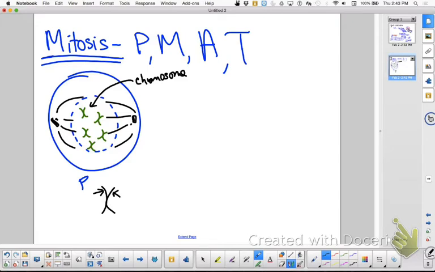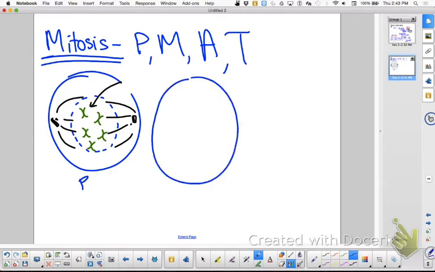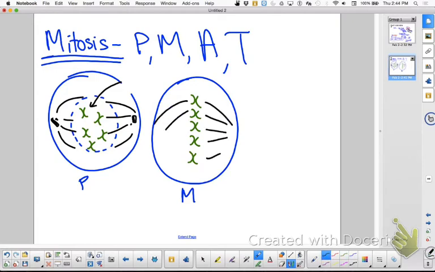Okay, what stage follows prophase? Metaphase. So here's metaphase. What happens during metaphase? They meet in the middle. Are they meeting up with their homologous pair? No, that's with what? Meiosis. Okay. So 1, 2, 3, 4, 5. Can I see all 5 chromosomes? Can I see that they're lined up? Do I have a nuclear envelope anymore? No. Could I have spindle fibers getting ready? Yes, I could. What stage follows next?